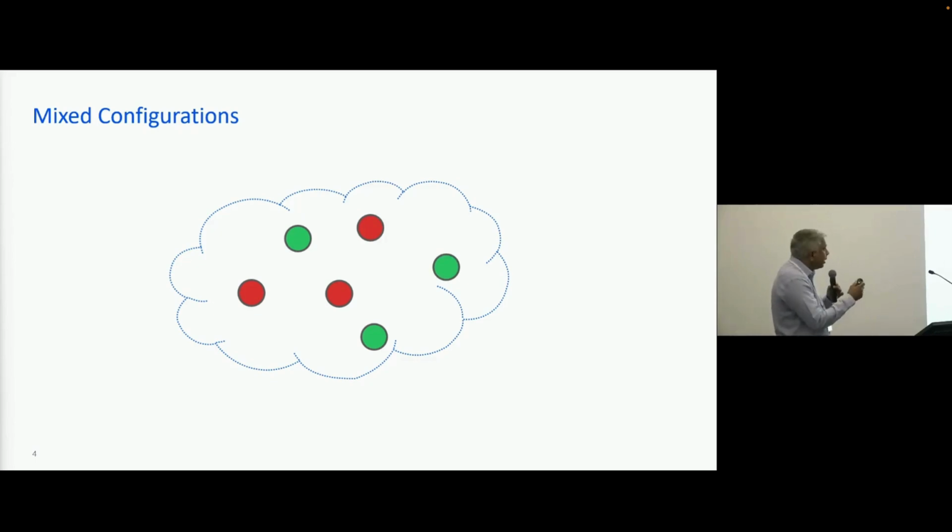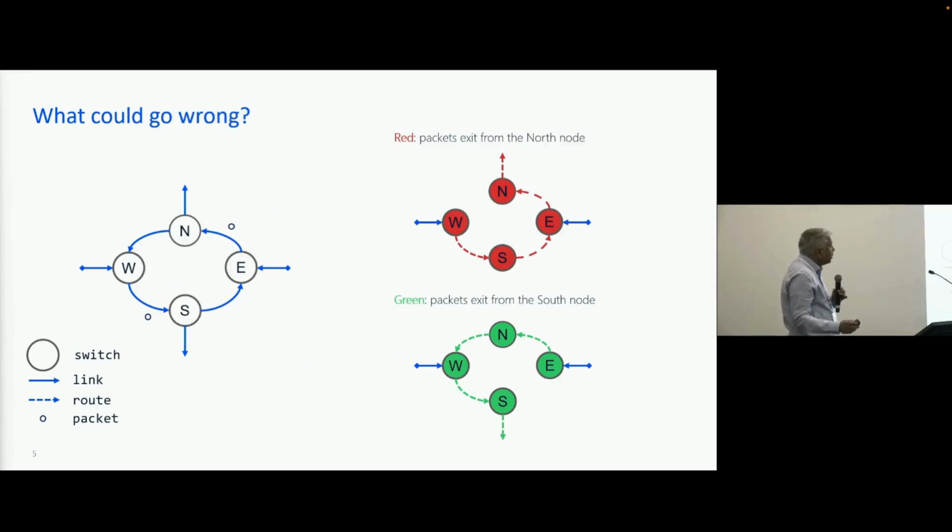Because unless you control the flow of packets, you're going to get routes that look like this. So packets pass through a router with an old config or the current configuration, move to the new one, get deflected back to an old, move back to the new, and things like that. And you have no idea what properties this kind of route has, because it's something completely new. Okay. So a very concrete and simple example of this is this circular network.